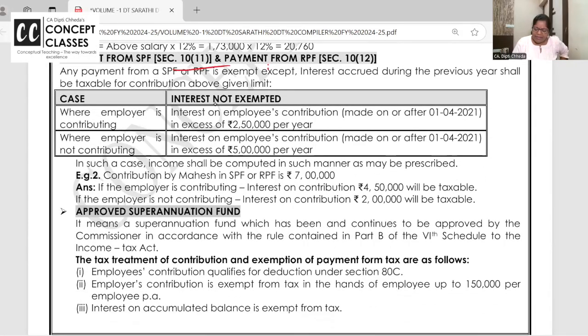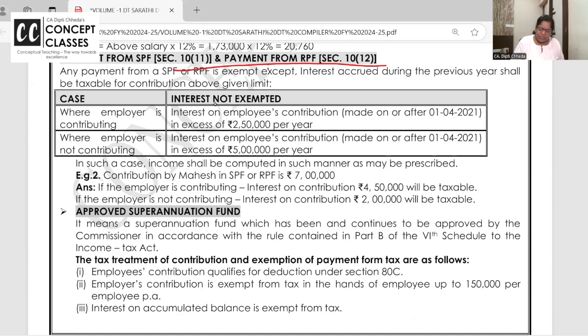Okay, 10, 11 and 12. If you want to study in detail, I don't think at inter level it's required. Only the gist is important. If you go in detail, proportionate and all, it's like a 1 hour lecture, and that is the portion of direct taxes. As a teacher, I'm only saying skip it.